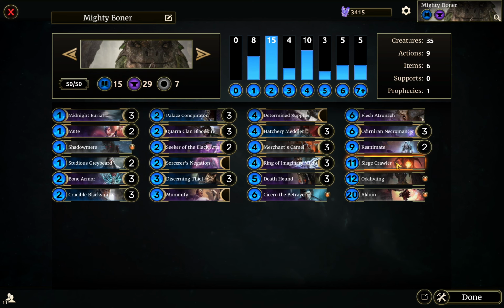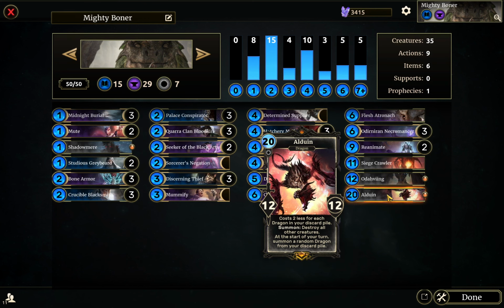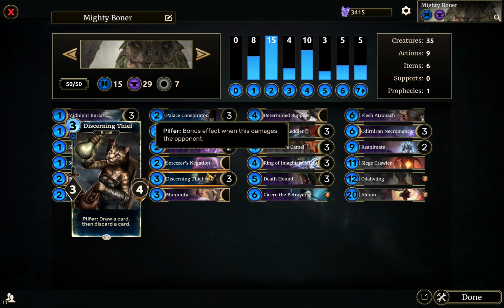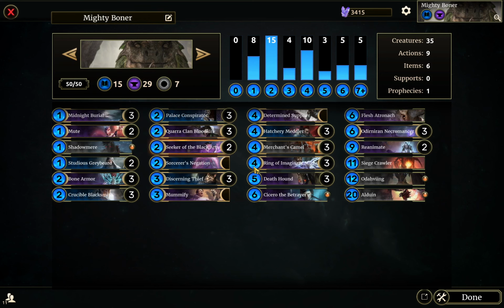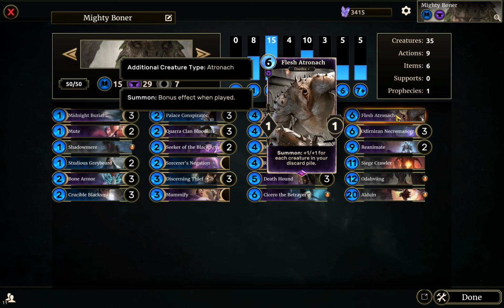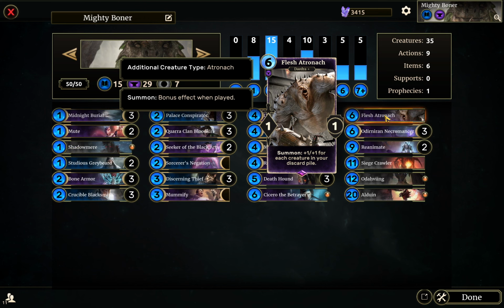So you really do not want to have these cards in your hand. You don't want to draw them, but if you do draw them, then there's Discerning Thief and Palace Conspirator to help get them into your discard. And then Seeker of the Black Arts is just another way to get cards in your discard. Seeker of the Black Arts is also helpful because I am running 1 Flesh Atronach. I used to actually have more Flesh Atronach, but I've cut some of them. I'm down to just 1.